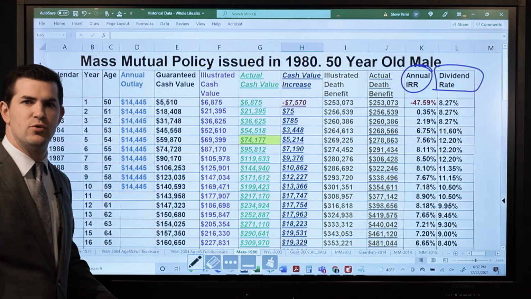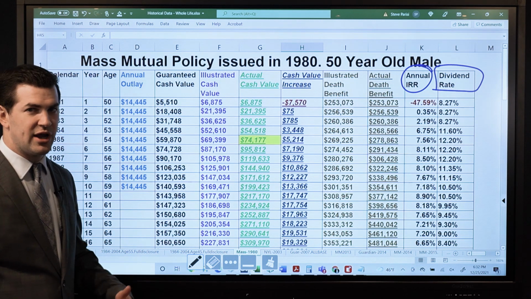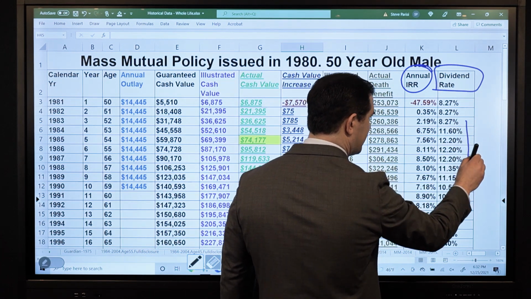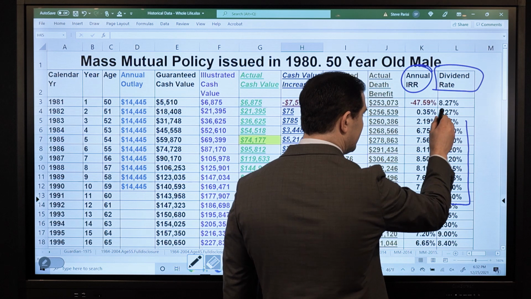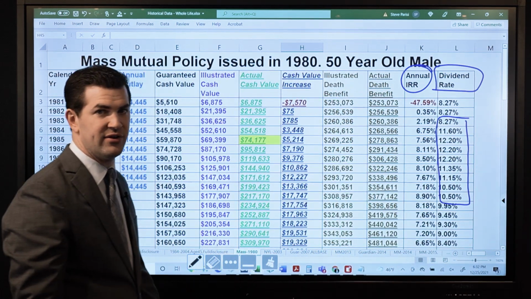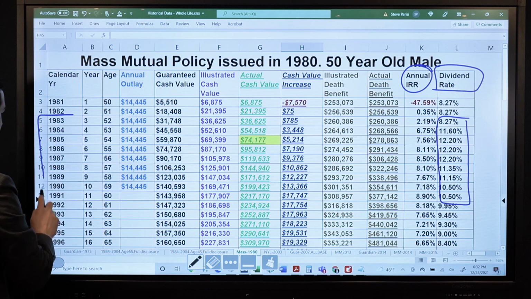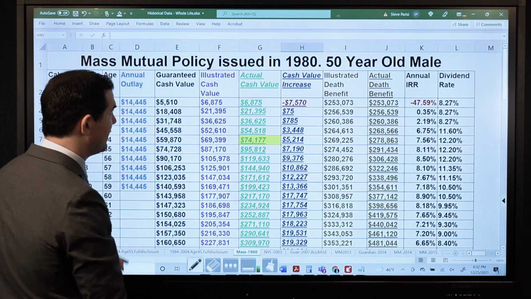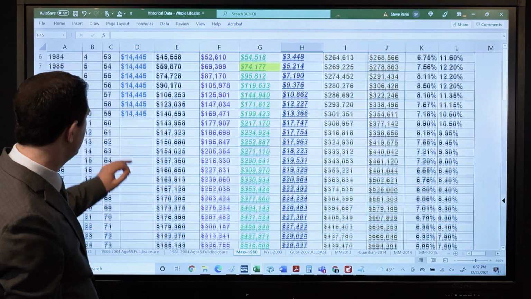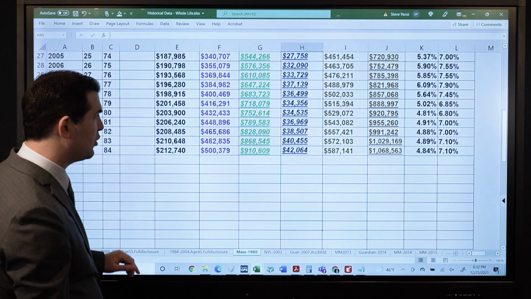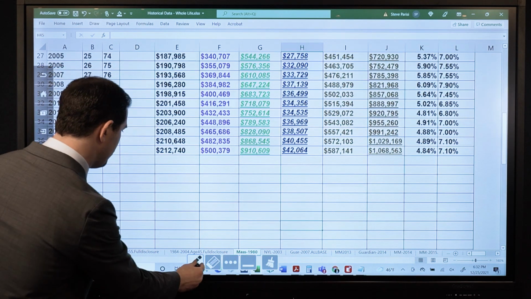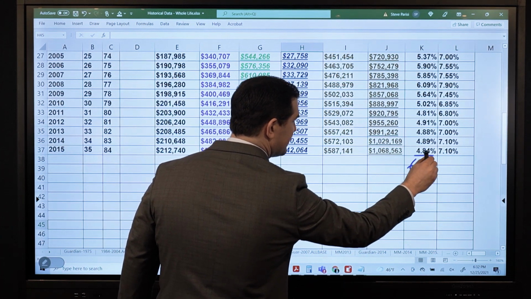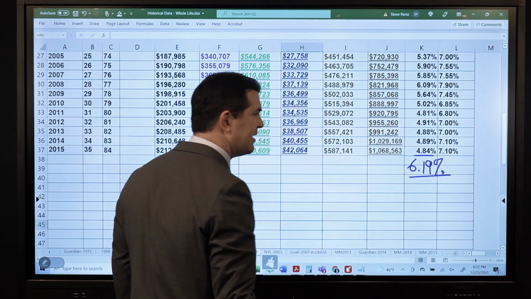So we always talk about the dividend rate being a gross rate that's credited after the company's insurance expenses, mortality charges, all that good stuff. And this policy also happened to live through a very attractive dividend interest rate period with double-digit dividends. However, you know what happened during that period of time? Interest rates were much higher than those dividend interest rates were. But again, this is based on the actual cash value performance. And this one actually runs, I've got to update this through 2015. The IRR through 2015 was about the average IRR, that's the annual, but what it averaged out over this period of time was 6.19%.